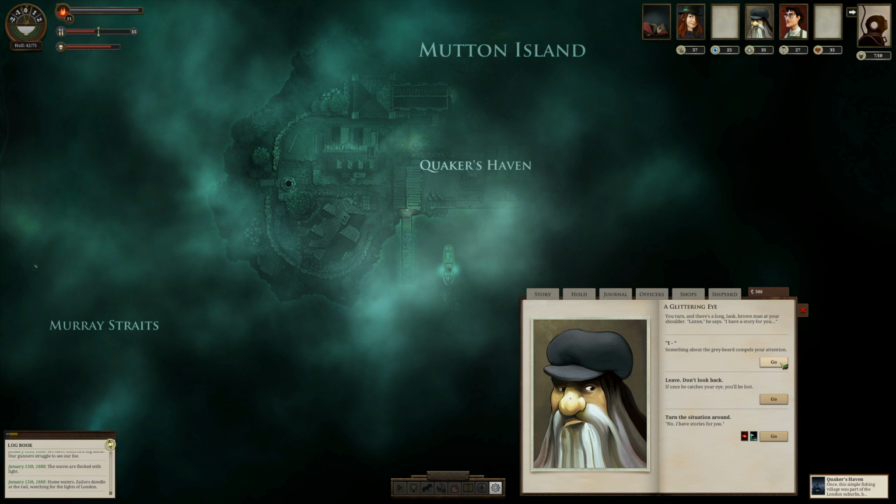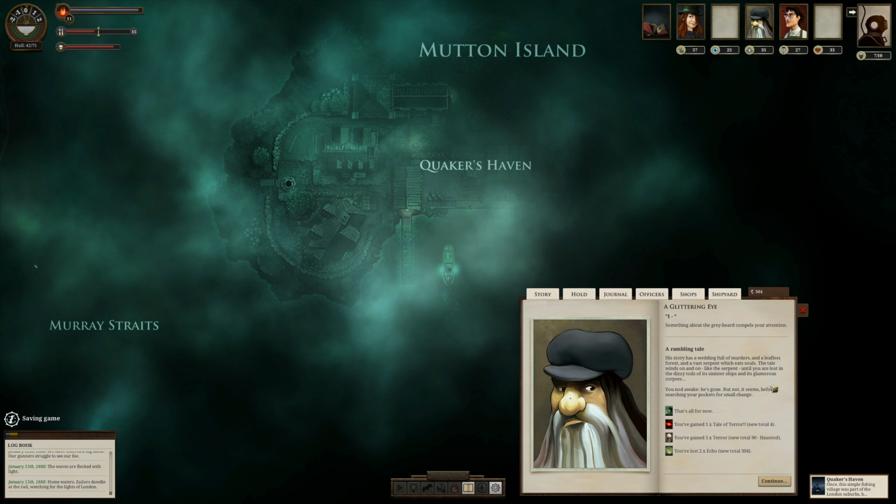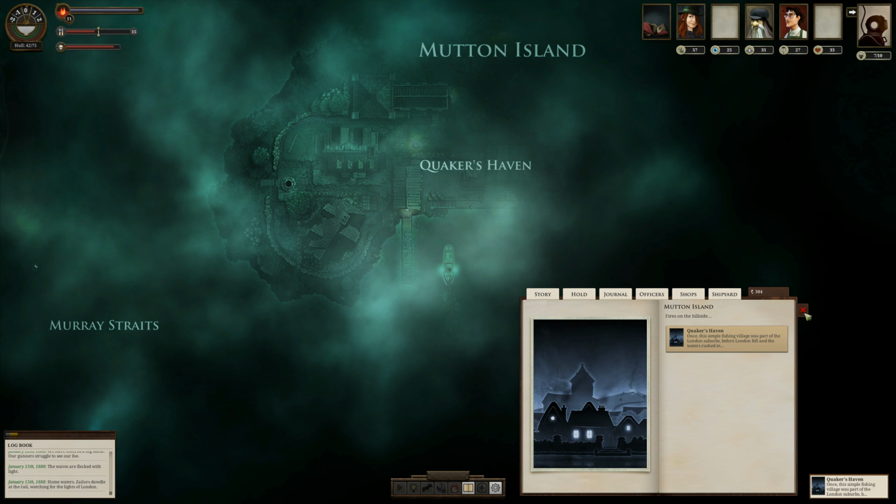Something about the graybeard compels your attention. A rambling tale. His story has a wedding full of murders, a leafless forest, a vast serpent which eats souls. The tale winds on and on like the serpent, until you are lost in the dizzying toils of its sinister ships and its glamorous corpses. You nod awake, he's gone. But not, it seems, before searching your pockets for small change.